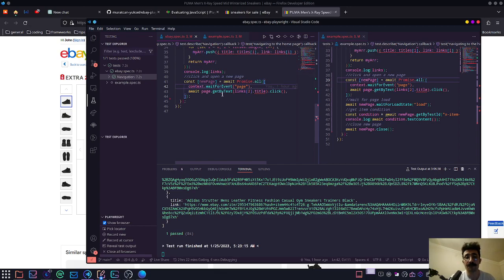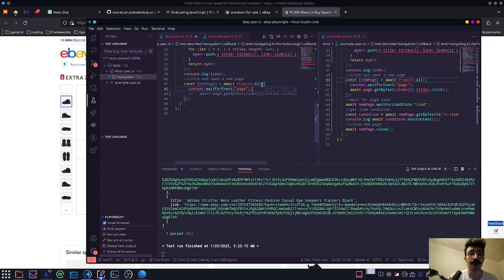You see, await page, get by text. This is what I'm going to do. Sorry. So here, both of them, I have to do this. Again, I'm sure there are other ways, but this is what I have been doing, and it works fine, so it's okay. You can use this. You are going to see it works. And my motto in development is, if it's working, don't break it. Don't touch it, man.